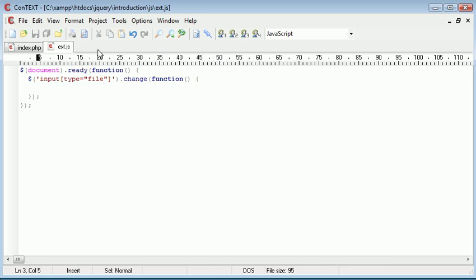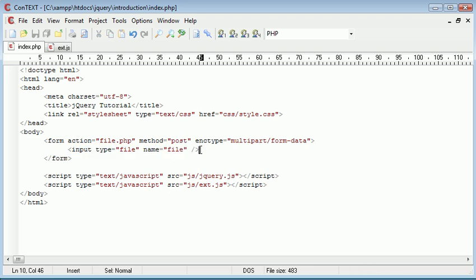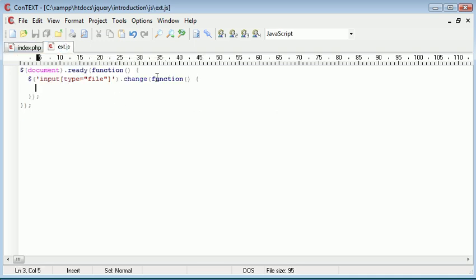But now what we want to do is we want to obviously submit this form. Now, because this is a parent element of this input, what we can do is we can use traversing in jQuery to select the parent element. So we can go ahead and say this, what we usually use to select the element that we have already selected, and we're going to say dot parent and then brackets, and then we want to go ahead and just say submit.